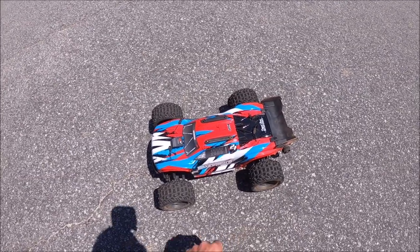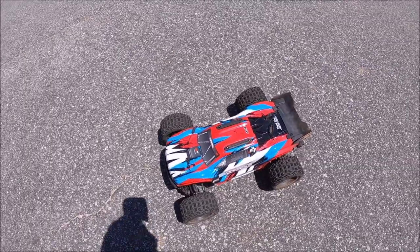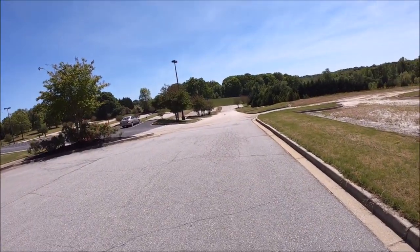I mean, super impressed for an RTR box stock little truck. So huge shout out again to Arrma. Yeah, I'd say she's cooking now for sure.